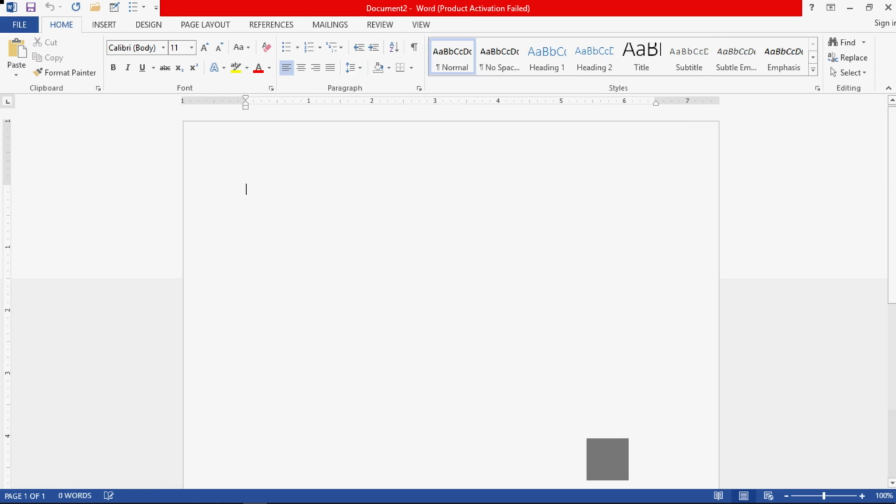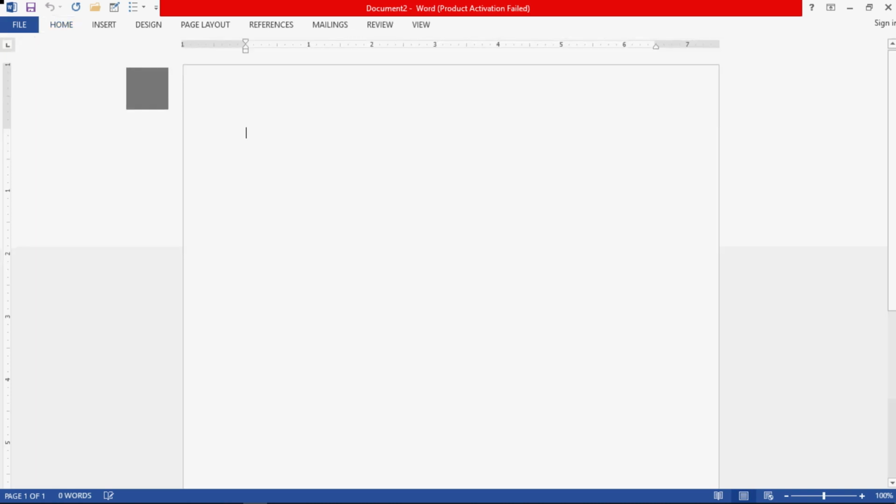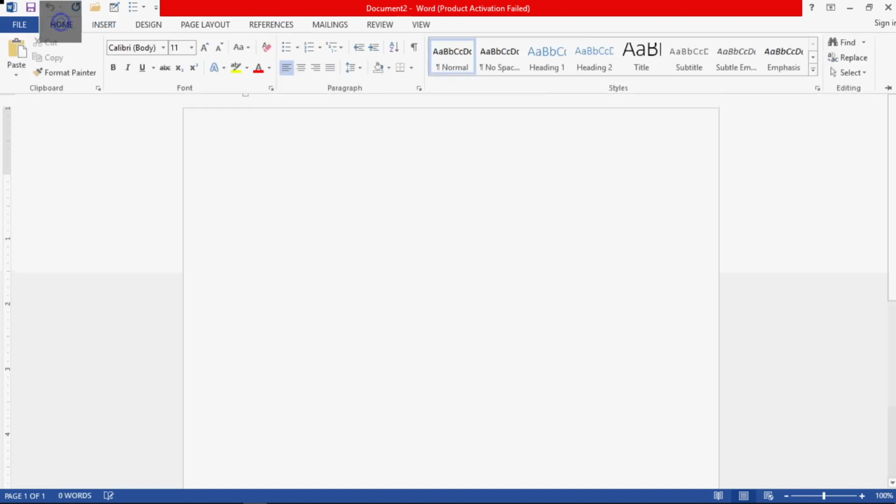Now we move on to the formatting font tools. The formatting font tools happen to be a group. This is the group for font. Before I go to the group, let me talk about the tabs. If I press Control F1, I have closed my ribbon and I have remained with the quick access toolbar, the status bar, and what we call the tabs: File, Home, Insert, Design, Page Layout, Reference, Mailings, Review, and View. We call all of these under one umbrella name, tabs. Now if I double click here, I bring back my ribbon.